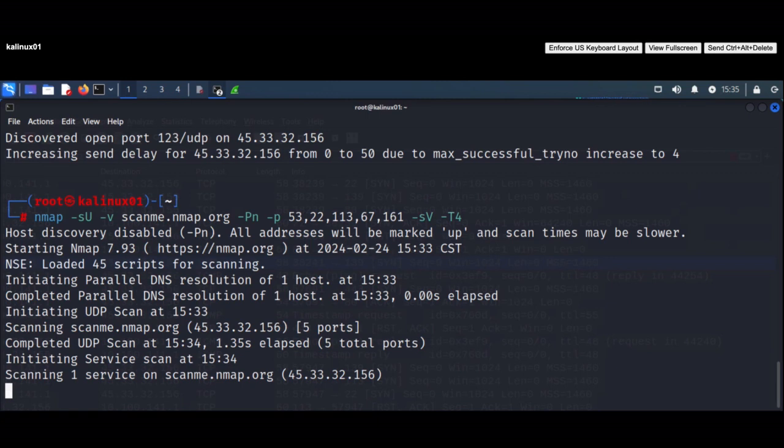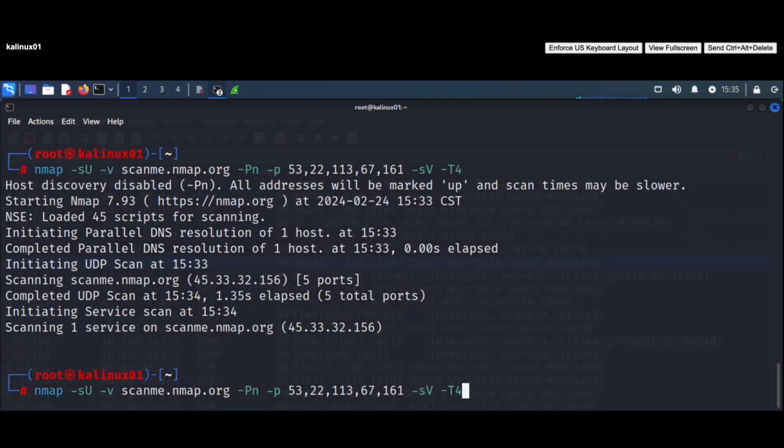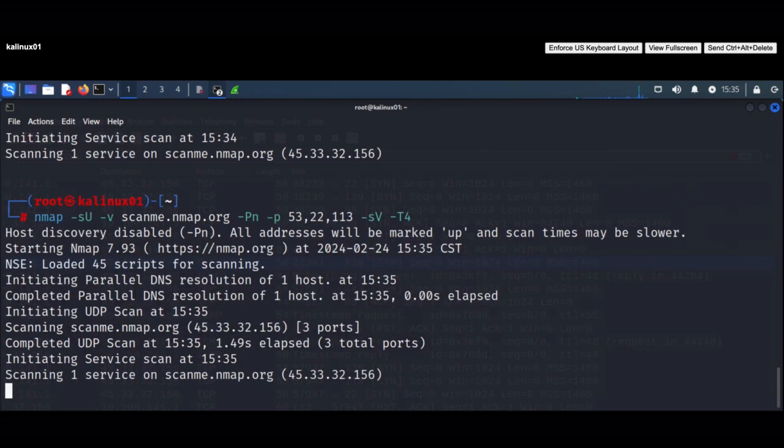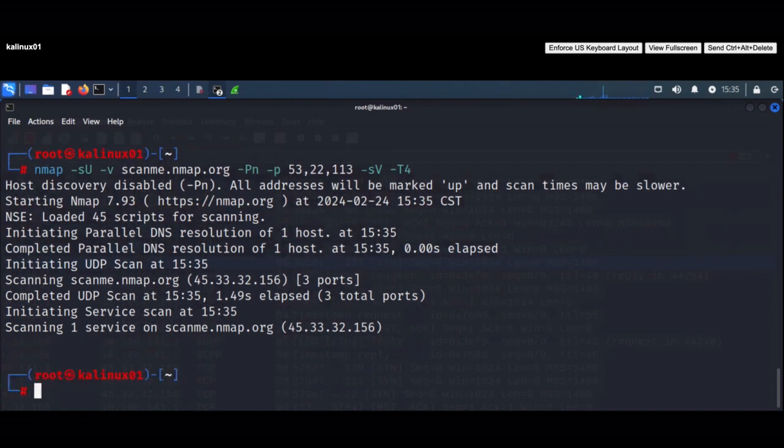Still, it is taking much time. So let me just close it and go for only a few ports. This is the drawback. It's very slow.